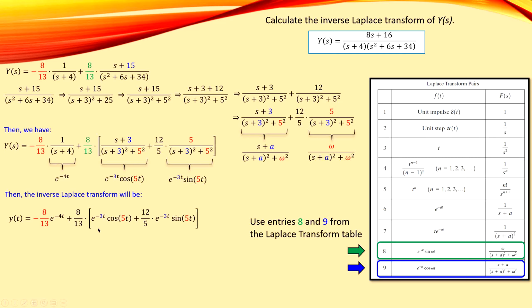Now, if I simplify this a little bit, I can get rid of this e to the power minus 3t and place it outside, so it will be much more readable. So that's just simplification. For the next step, we get the following. I just place it outside. This will be cosine 5t, and this will be 12 over 5 times the sine of 5t. And that's actually the final form. You can, of course, continue simplifying this, because I see 8 over 13 here and also 8 over 13 here, but for now, I think this is good enough.